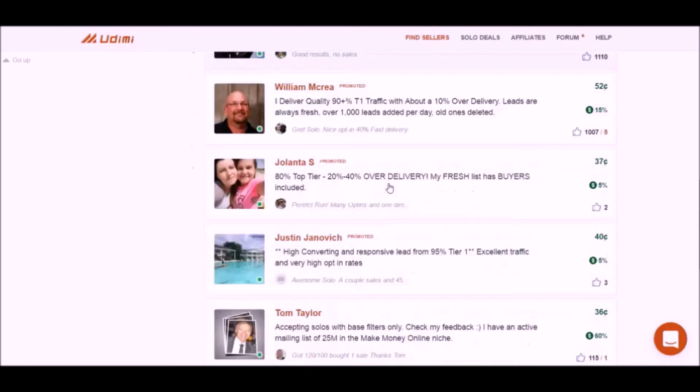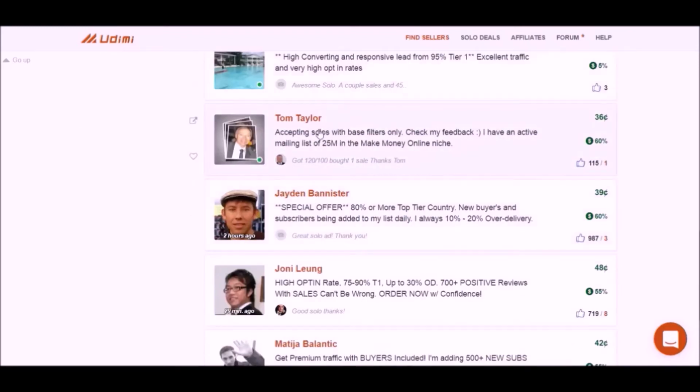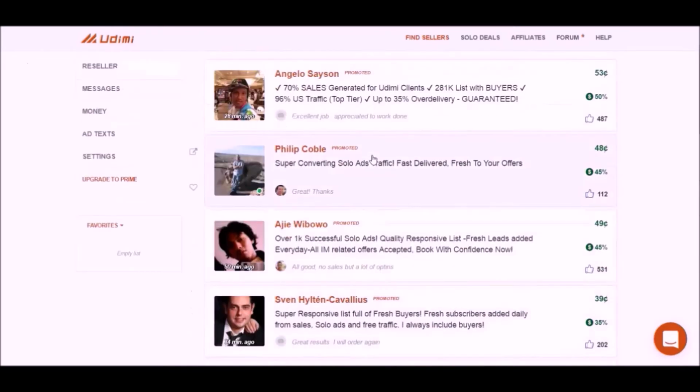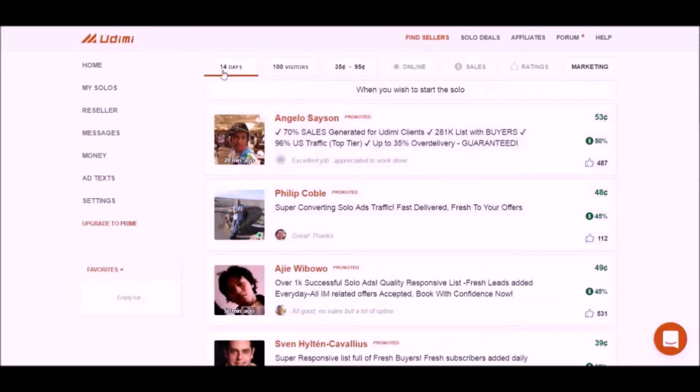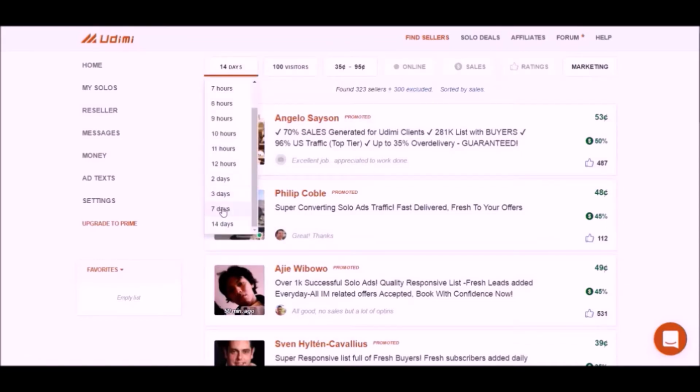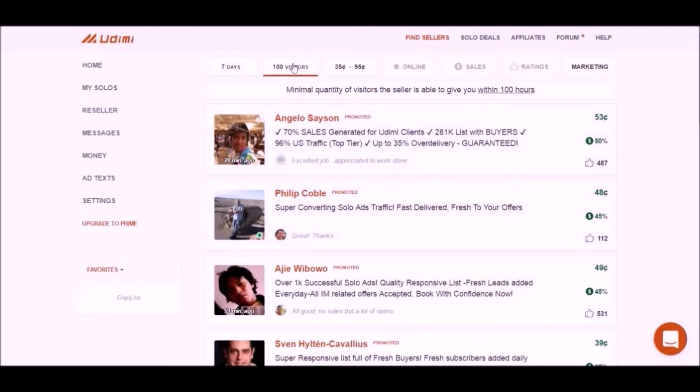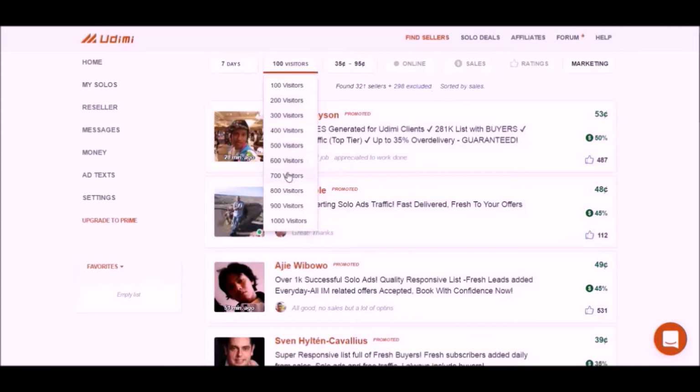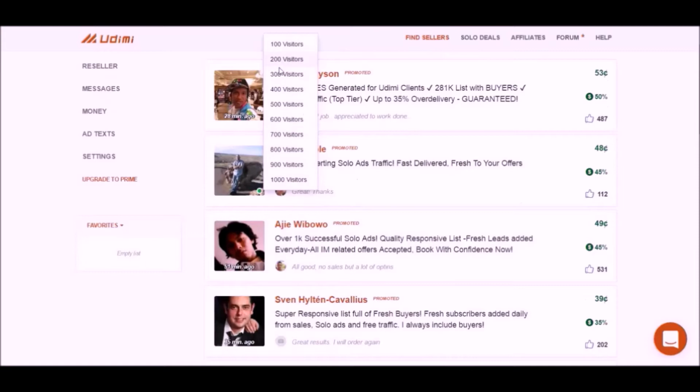As we go further down, it then becomes based on the ranking system that has already been the default at the top here. So the defaults you can change, so you can click here and change it to 7 days. You could change it to the number of clicks that you want to order, so perhaps you want to order 300.